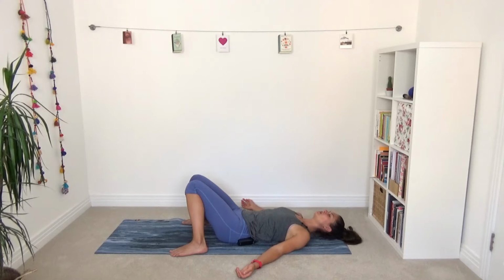And before you start to change anything, just notice the rhythm of your breath. Notice these gentle rising and falling sensations that your breathing brings with it. As you inhale, your body is rising. Maybe you feel the belly, maybe you feel the chest lifting, rib cage possibly expanding. And on every out breath, just notice where your body is relaxing and where your body might be holding.